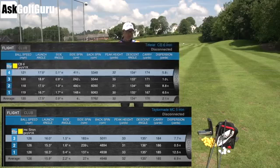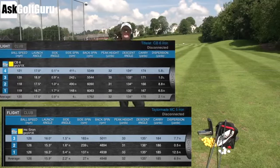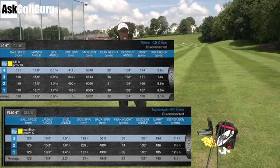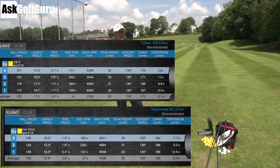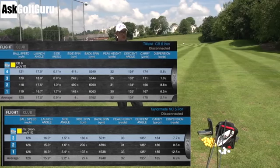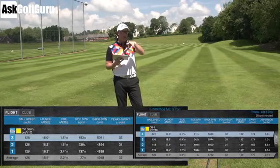I had to hit an extra shot in there as well. You can see the last three, I've hit 4 on this one because the first two were quite scabby. And that's the thing with all of these clubs. If you scab them a little bit, they will punish you on distance. So 15 yards further from 5-iron to 6-iron. I get that gap a little bit as well on my set of irons.